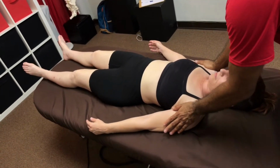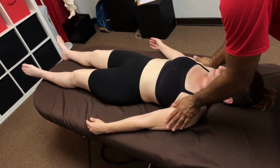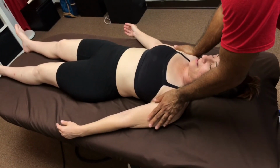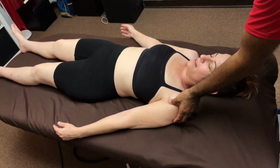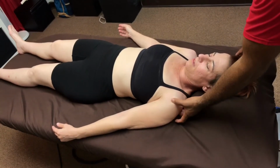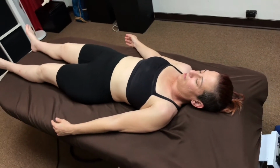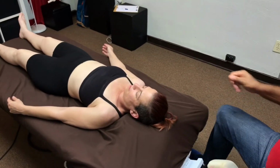So the right side for right now, for today, feels easier to sink into the table than the left. What are you thinking? I can tell that is true. Okay. And a lot of the tightness is right in here. So if there's tightness in the front, that means I'm definitely going to check what's happening in the back, that balancing muscle. But first, what I'm going to do is we're going to do something through movement.